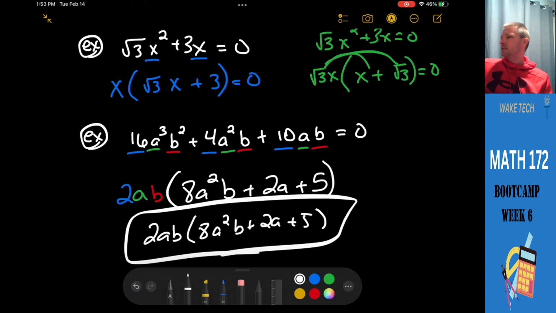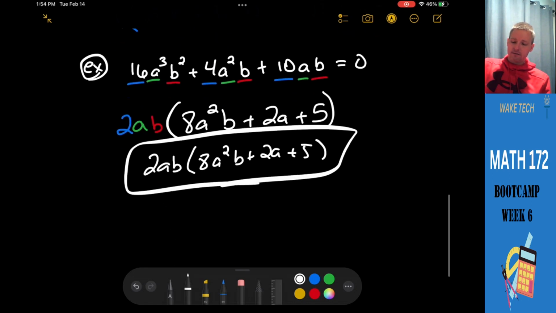Recognizing the common factors is certainly something to be able to do. Often that's going to be your first step in factoring. That's not where we started, and I don't really have a great reason why. But starting with the common factor is what you should check first. After that, see what other ways you can factor from what you're left with. Questions there?